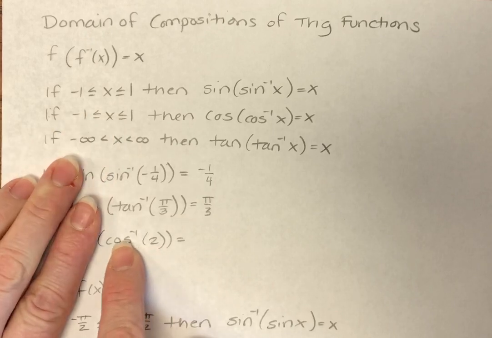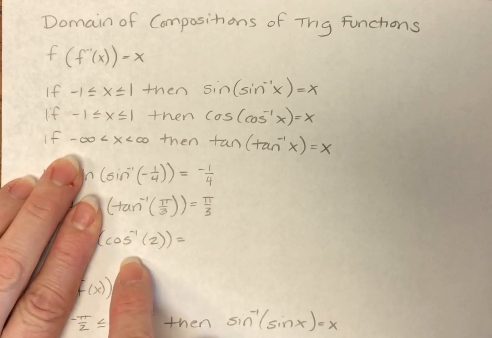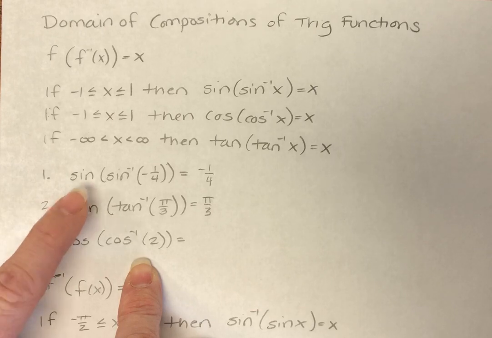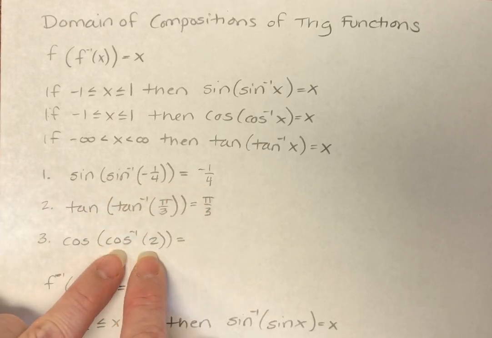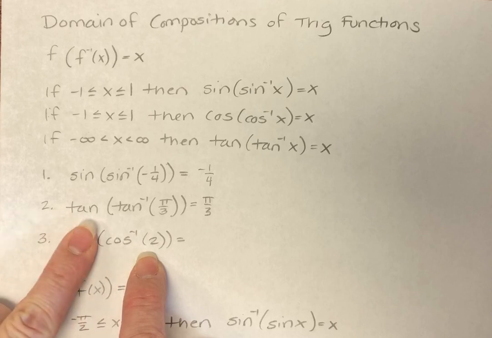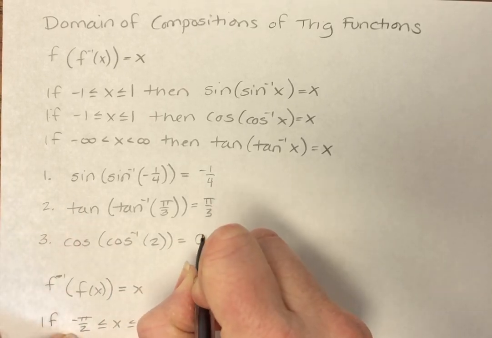Inverse cosine, the domain of inverse cosine is from -1 to 1. So this itself doesn't even exist. And so you get in a pattern when you see those that, oh, this is just my answer. But it has to fit that domain. And so in this case, this doesn't even exist, so the whole problem does not exist.